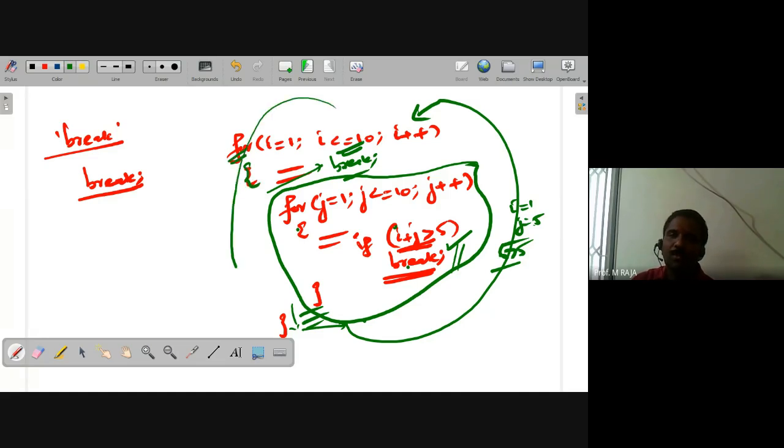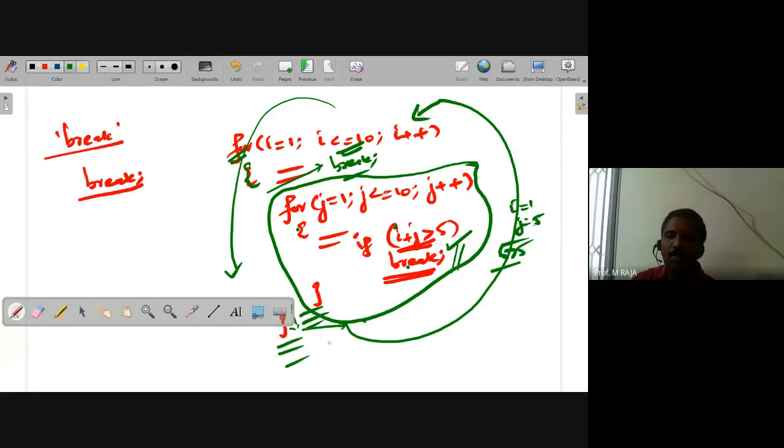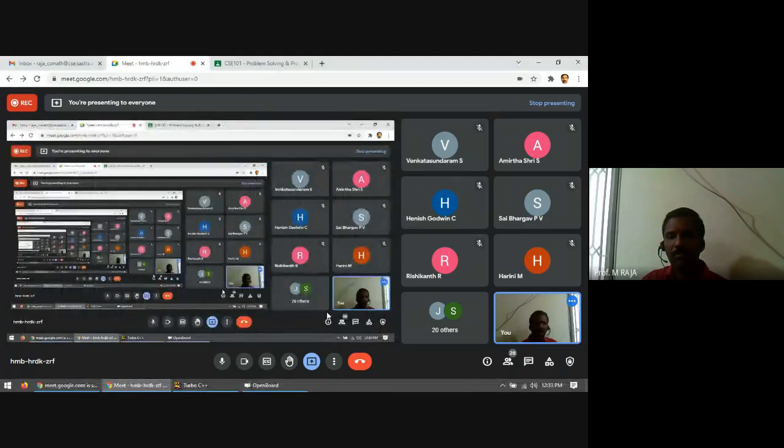So execution of that break forces the control to come out of that outer block, that means to come out of that outer part. This way, break may also be introduced inside the while loop or do while loop. Have any doubts in this?